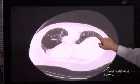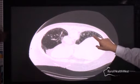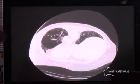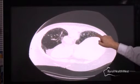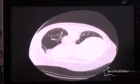What's UIP for those who don't use it? Usual interstitial pneumonitis, or what was previously termed cryptogenic fibrosing alveolitis. Okay. So one of the associated changes with chronic interstitial fibrosis is that when you're looking at the bronchi in the lower lobes, if you find a bronchus and an accompanying vessel, they should be about the same size. But in this case, you can see the bronchi are much larger than any of the accompanying vessels. So the patient has got bronchiectasis.